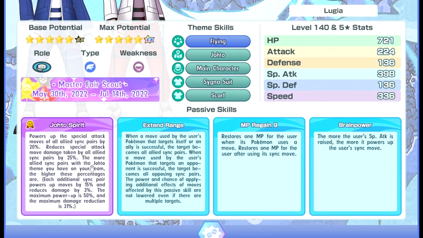So for his passive, he has Johto Spirit. It's a master passive, really good passive. Increases special attack for all allies. Also reduces special attack move damage taken from your opponent.